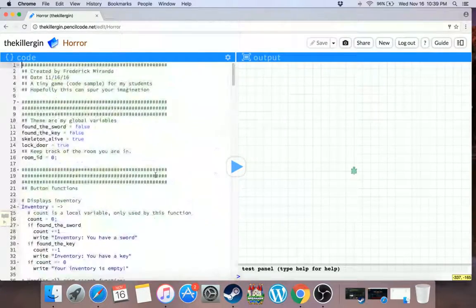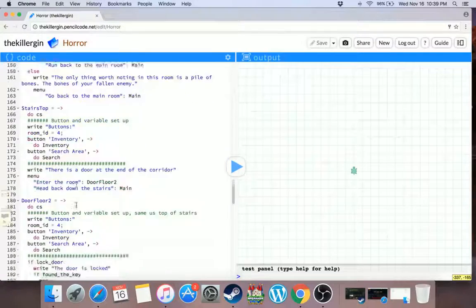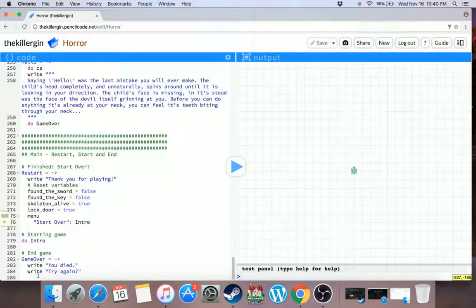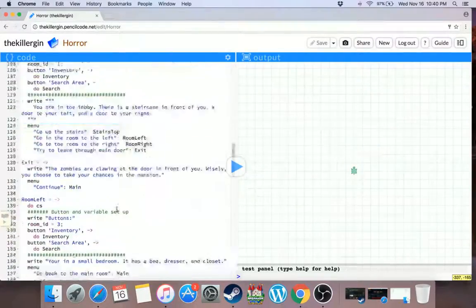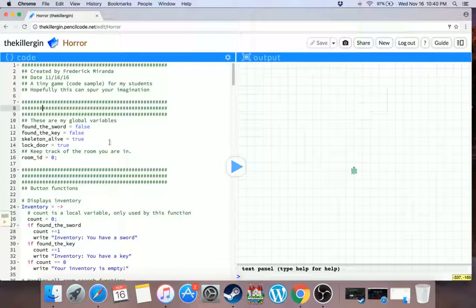So again, I taught them about comments today. How these hashtags are comments to the computer. They don't actually run this as code. It's just comments so that we can understand what's going on. If you notice, I'm sure they noticed, I use a lot of comments now, so that it's easier to tell and separate the code. And I told them once the code gets a lot bigger, well, with the comments it's up to 284 lines of code, that obviously you want to use comments to start organizing your code so it's easier to read, not only for yourself but for others.